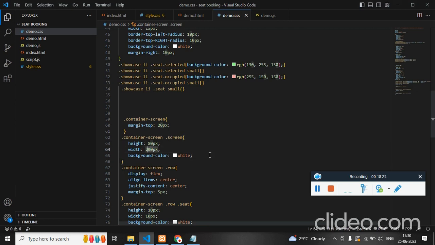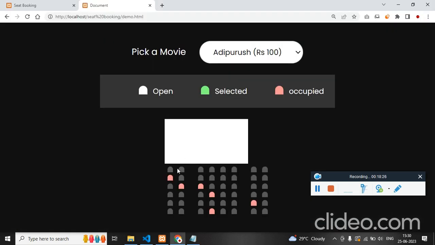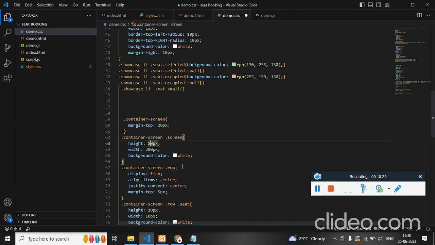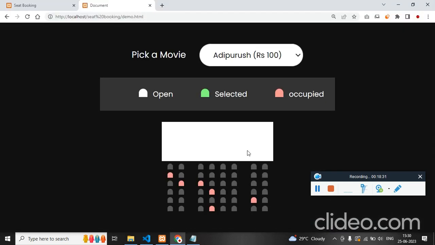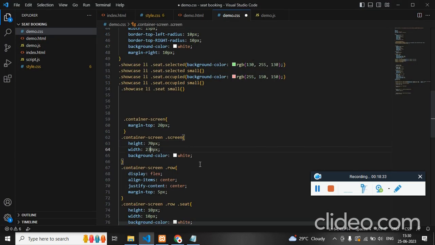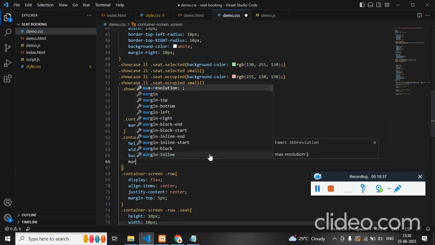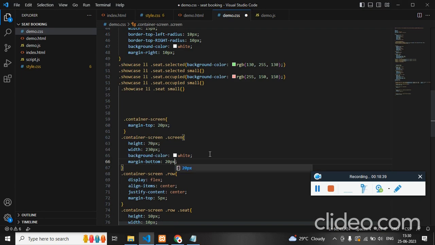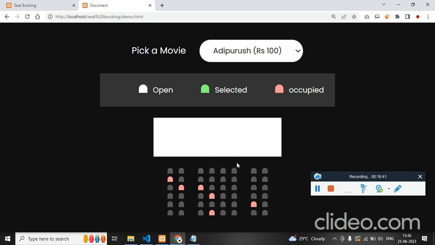Instead of making this, let me just make this 150 pixel. Oh sorry, let that be 200. We can reduce it by 70 to 30. Seems to be working fine. And of course I want margin bottom 20 pixel to get some space between the seats and the screen.